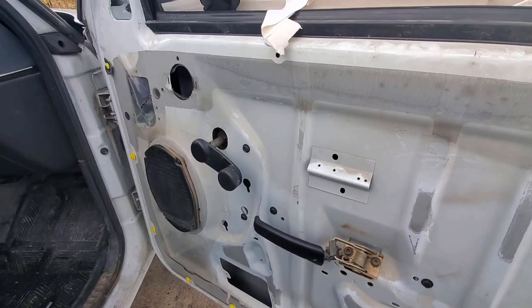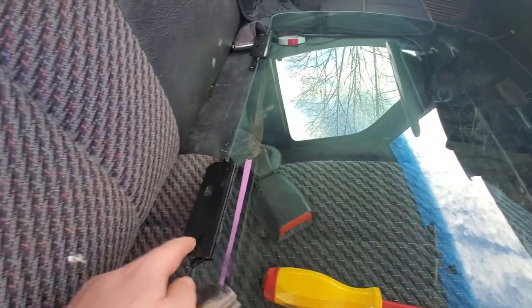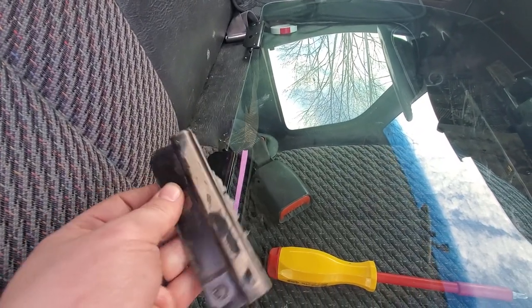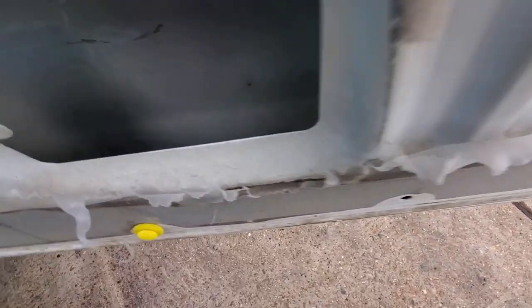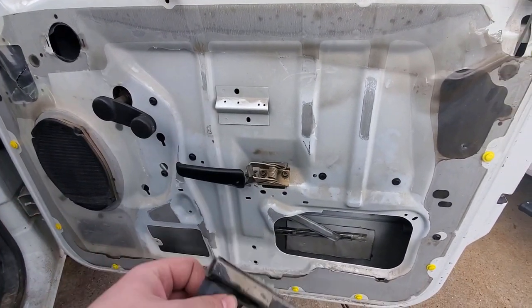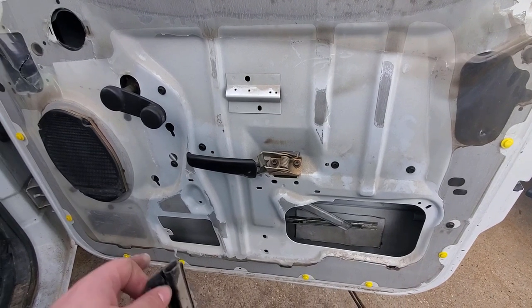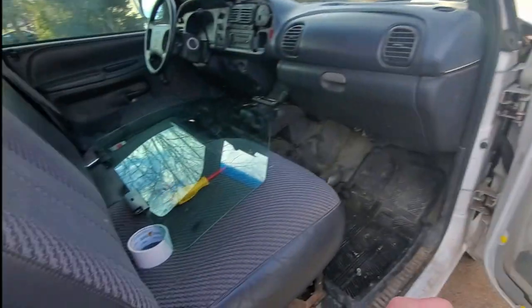So yeah, I've already got these taken out, and these are the old ones of the old window. So I took these out because it was broken. We're gonna have to come in here with a vacuum or something and get all this glass out, because I don't want to hear that. So I'm gonna vacuum it out, and then I'll be back with showing you guys the install of this new window.